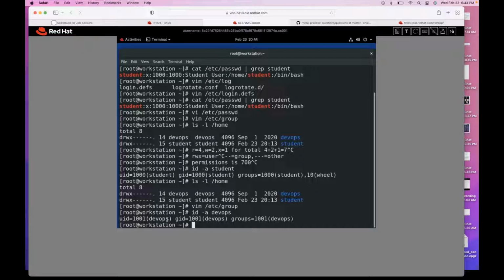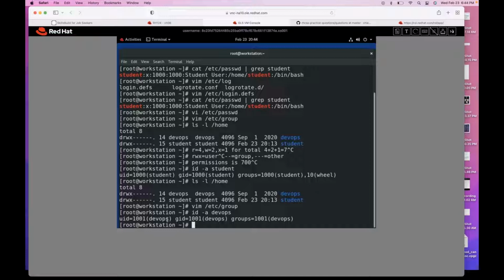So we know that student got created first, and then DevOps got created second. It could have been that they got created with the UID and the GID of 1001 from the command line, but I'm going to bet that the user student got created first and DevOps got created second, right?